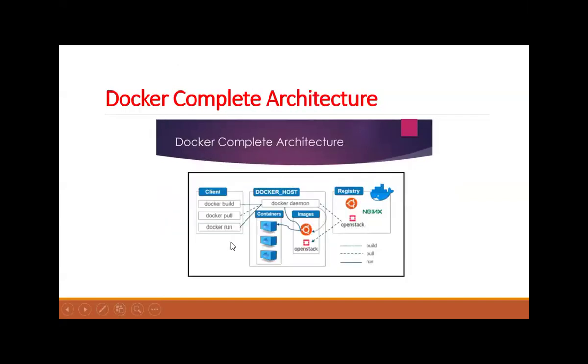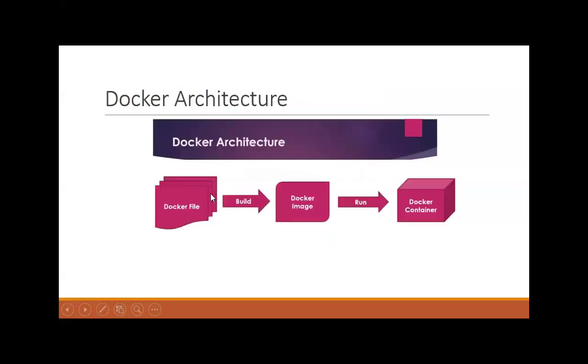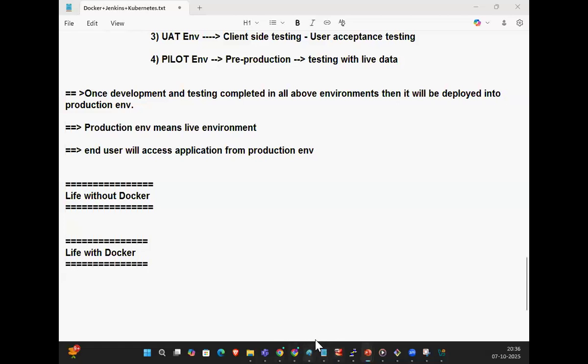Yeah. In Docker, we can build the Docker image from the Dockerfile. Once you build the Docker image, we can push it to the registry, like JFrog or Nexus or Docker Hub registry, so that we can pull that Docker image in different environments. What are those environments? I want to pull that code in the development environment.